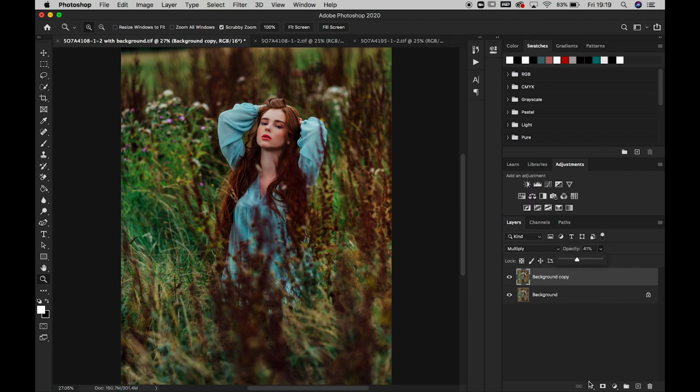Now she's a sort of more minor part of the image, so I think it's easier if we add a white layer mask, so we can just affect her and not the background layer. So let's keep the mask white, and now let's paint with a black brush on her where we don't want the change to show. Again, I'm not going to do this too neatly. If I was doing this for a client or for my portfolio, I'd spend a lot more time. But this is just to give an example.